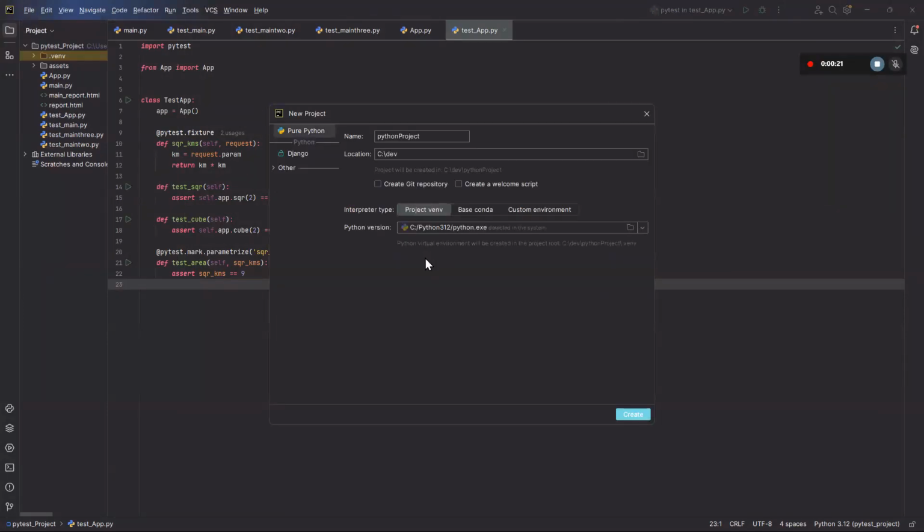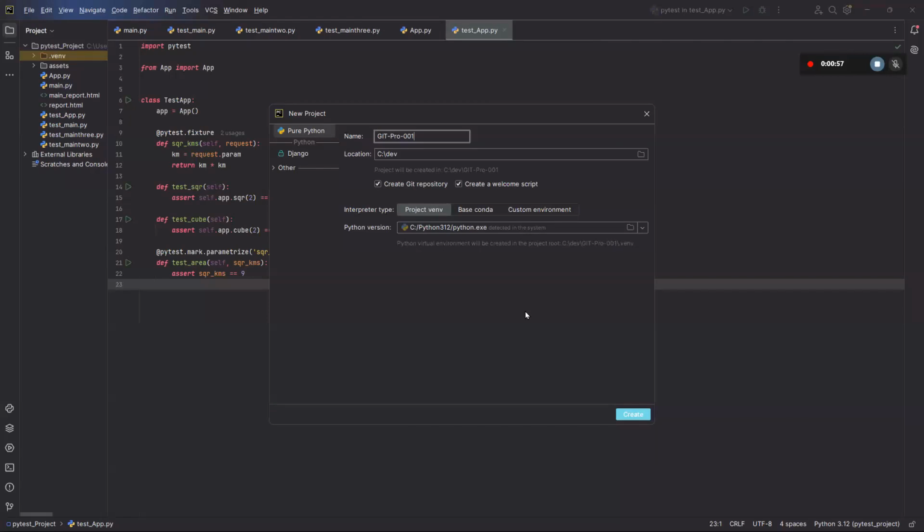Yeah, Python 3.12. Click on the checkbox, create Git repository. Choose the second checkbox as well. Create, no. Just hold on, patience. Click welcome script. So you put both the choices and change the name to some git-pro-001.